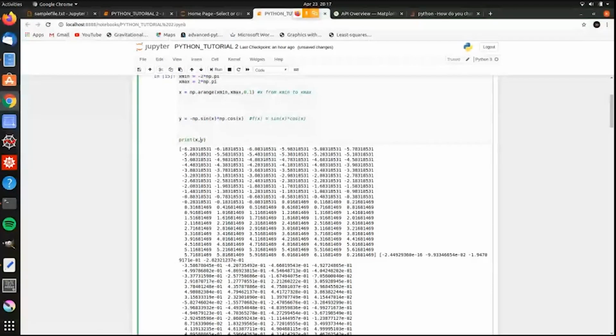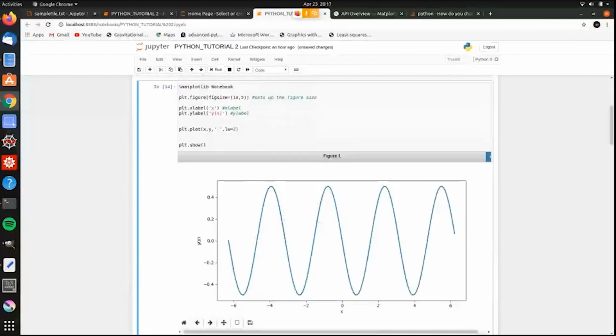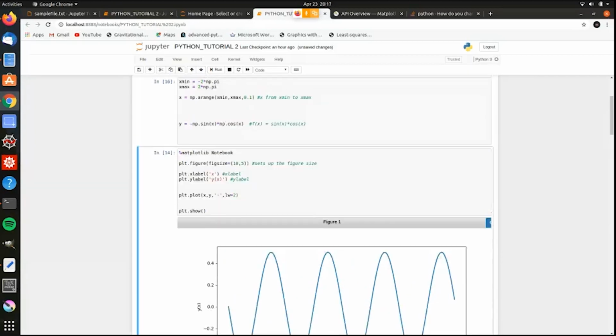Okay, I'll do one thing. I'll just run and show this. So it takes this value. This is the first x value it will take, and this is the first y value it will take, and it will plot. Similarly, it keeps on looping for the whole x and y values and plots. Suppose the x and y arrays are not the same size, then it will result in an error. For example, let's try to do that and see what we get.